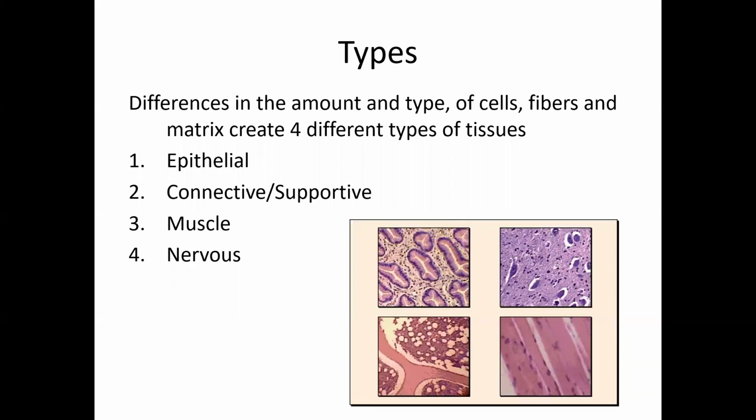So the 4 different types of tissues have the 3 components of a tissue in different aspects, amounts, and types that give all these tissues different features. And they can function in different ways and control or do all the functions of the whole body together.